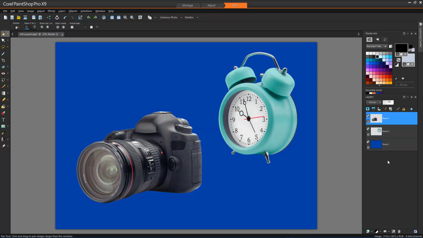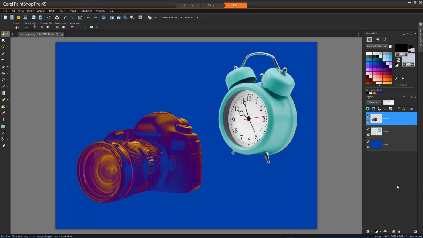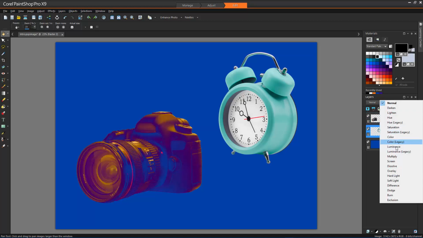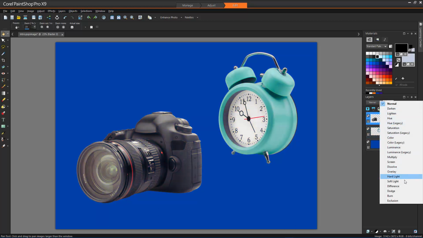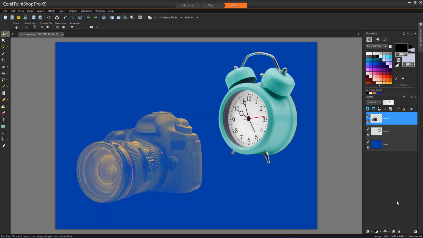Difference subtracts the colour value of the source layer from the colour value of the underlying layers. This blend mode produces the same result regardless of the order in which the layers are stacked on the Layers palette. Exclusion creates an effect similar to, but softer than, the Difference blend mode. Again, the stacking order is irrelevant.